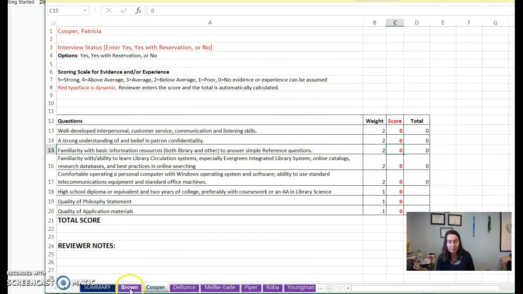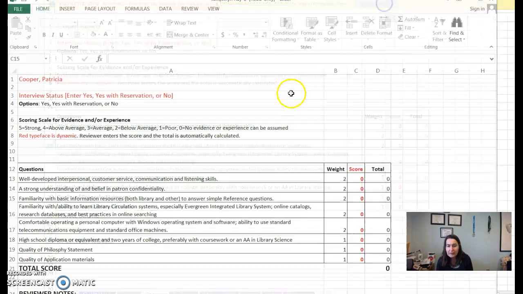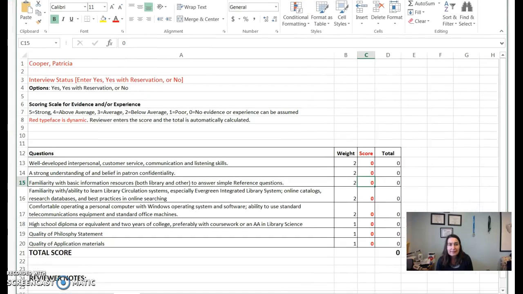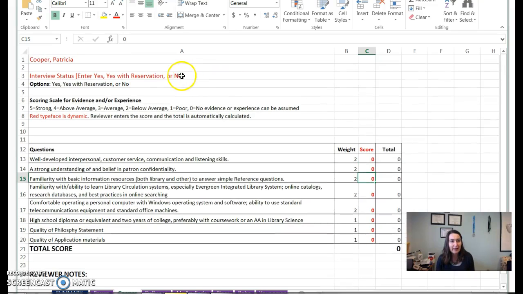Here are the candidates down here in alphabetical order. And so I just kept this open in one window and looked at the documents in another because I have two screens. Let me show you here. I had to click Enable Editing as well. So I hope I'm not over-explaining. This might be totally easy for you.